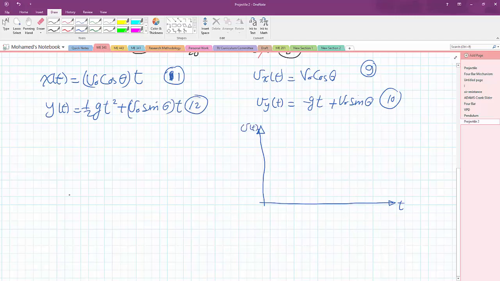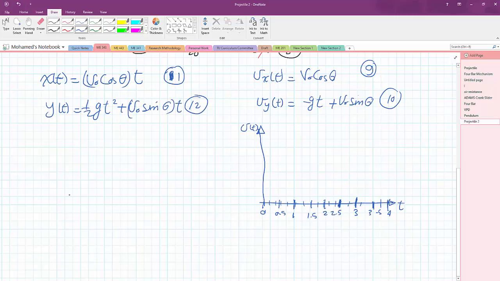In order to plot a function, basically you will identify time steps where you would like to calculate the functions, and then at every one of those time steps, what you are going to do is to substitute into this equation. So assume I'm going to run this projectile until, say, for example, 2 seconds. So I will assume I'm going to start from time equal to 0. This would be, say, 0.5 second. This would be 1 second, 1.5 second, 2 seconds, 2.5 seconds right here. And then we have 3 seconds, 3.5, and 4, like this.